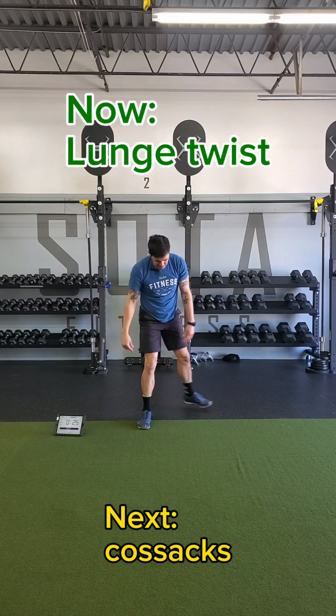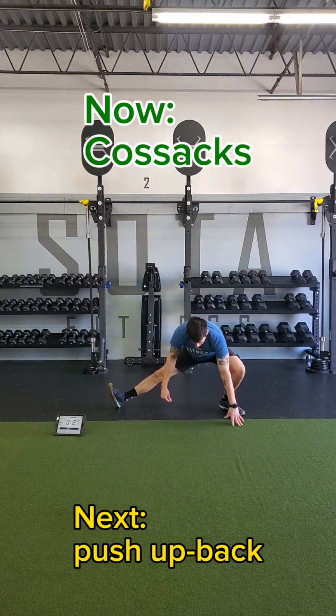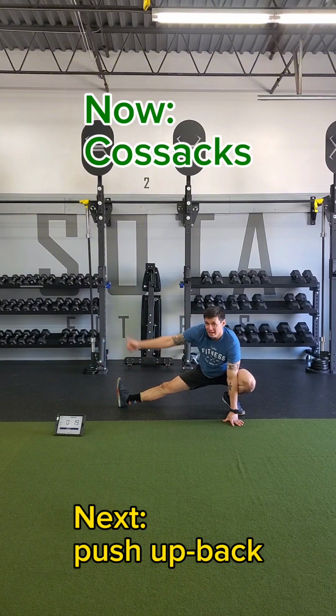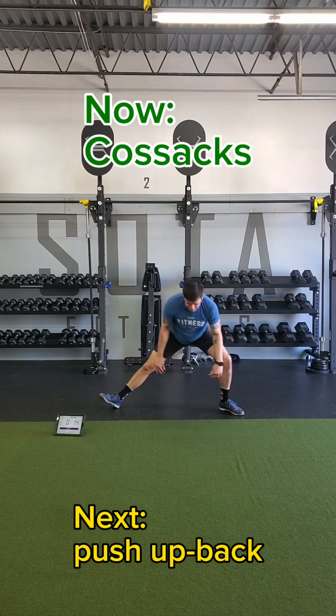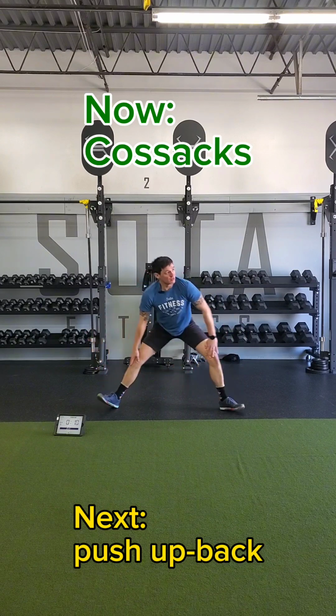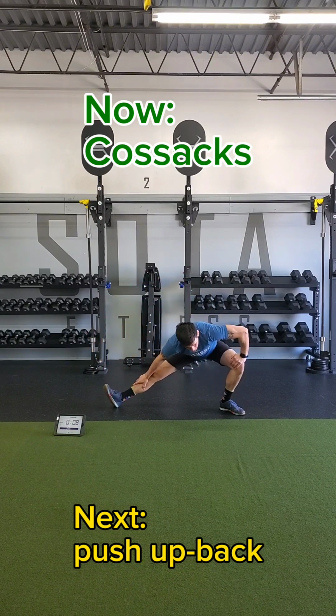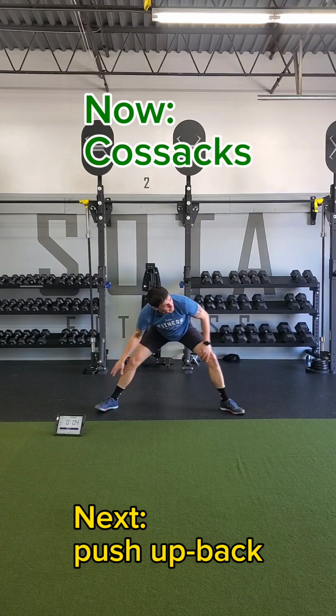Our next here, guys, Cossack squats. Long and low, wide stance. You can see I've got this long side leg. Those toes are pointed up into the sky. Big stretch for the deep inside part of the hips here. Again, we can go as fast or as slow as feels good for you. You don't have to make the old man sounds. I just can't help it.